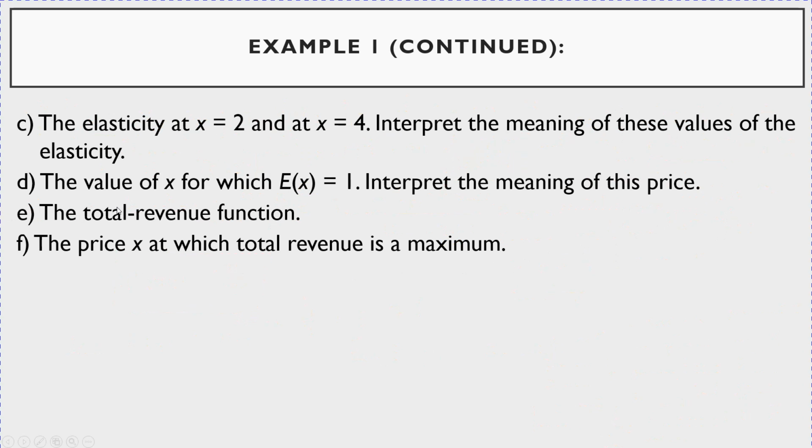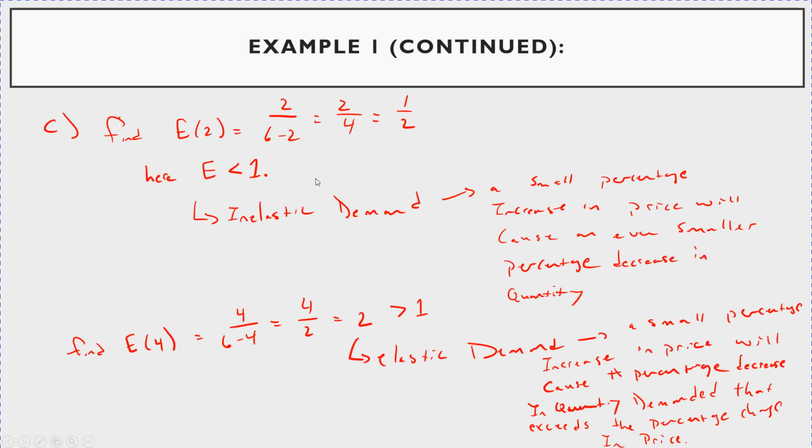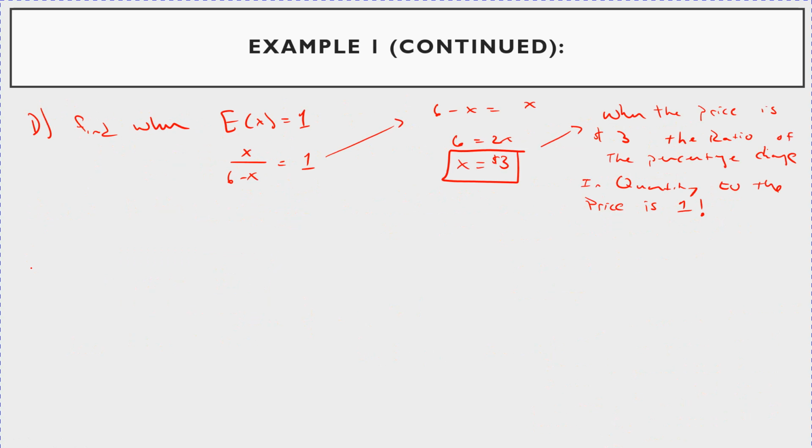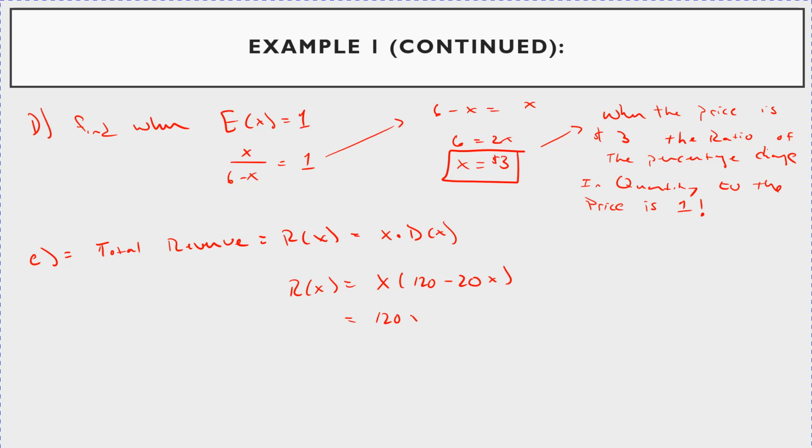Okay, let's find the total revenue function now. How do you find total revenue? We're going to have this be a function of the x variable. What this is equal to is you just take the price of the good and multiply it by the quantity demanded of the good. Or how much you're selling it for, excuse me, times the demand for it at that price. Sorry about that. So that's x times 120 minus 20x. Well, you can see that this is just 120x minus 20x squared. That's the total revenue function.